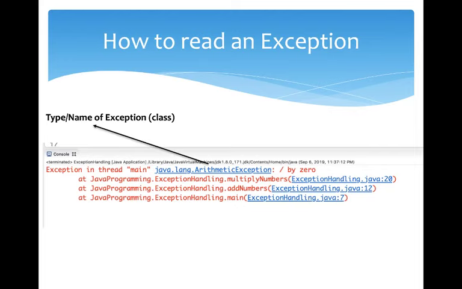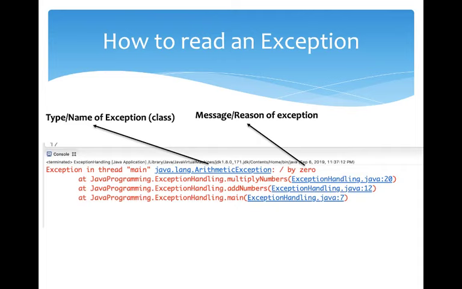This is the name of the exception, or type of exception. So this is basically a class. We're gonna learn about the exception hierarchy, but yes, this is the class, the type of exception. What is the next thing? This says the reason, which is a message. Whenever an exception occurs, it creates an exception object, and in that we have 3 important pieces of information. One is what type of class, then what is the message, and last is the stack trace, the location of that exception. We need to understand these 3 things.